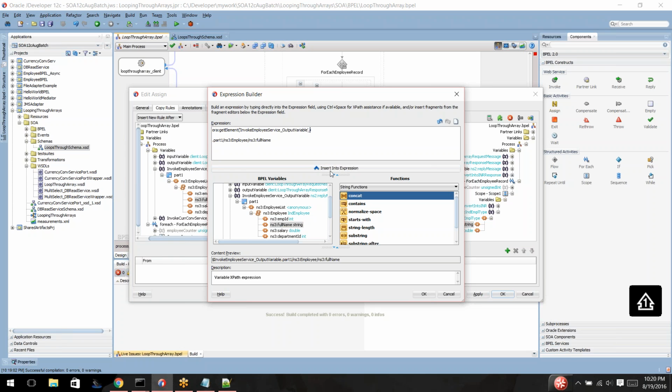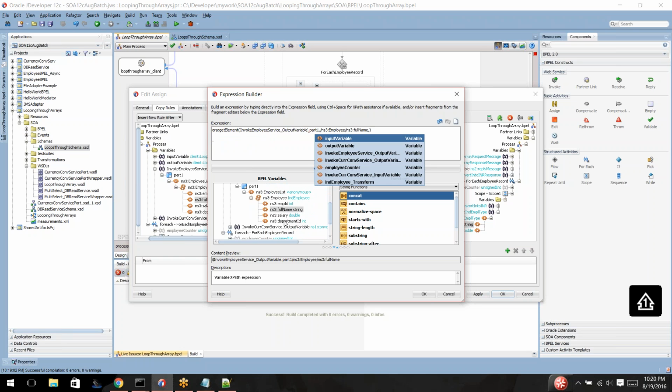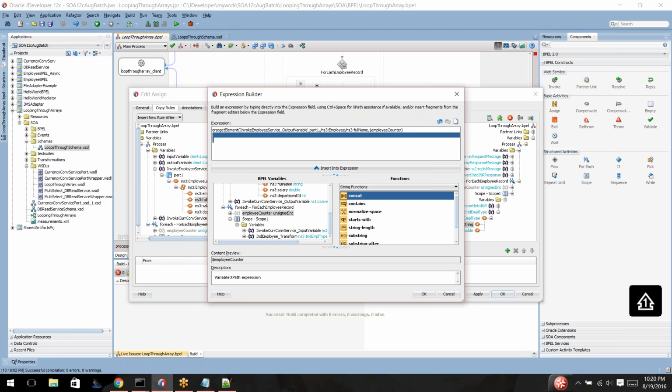I'm taking so much time to explain this because this is one of the most common things that you would see in your projects. But once you do it twice or thrice, this will be very easy. First time you might not understand it, but just try to get as much as you can with this one. So the third one is the XPath, and the fourth one is counter. You already have the counter, employee counter. Okay, done. So what am I doing?